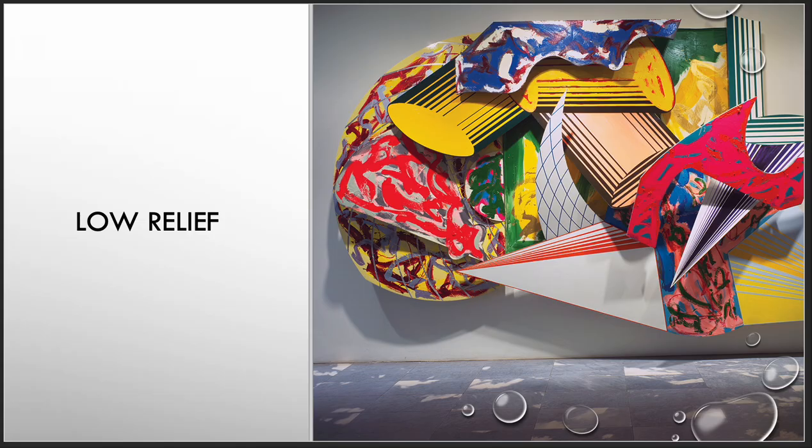So let's compare that now with low relief. So this sculpture, this is from 1984. You could probably tell because of the colors. This is a medium relief or a low relief sculpture, and it projects slightly from the background plane. It's actually fixed to the background, so you can't walk around to the back of it. You can walk to the right, to the left a little bit, and as you do that, you're going to get a completely different perspective of this work. So there's limited depth perception and probably still best viewed from the front because it's tied to that background plane.